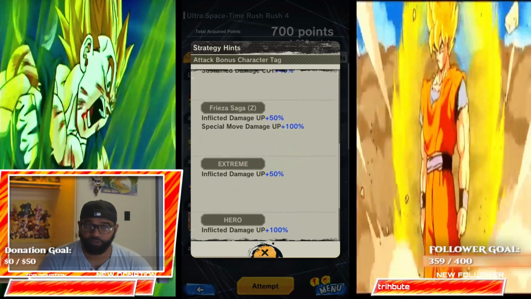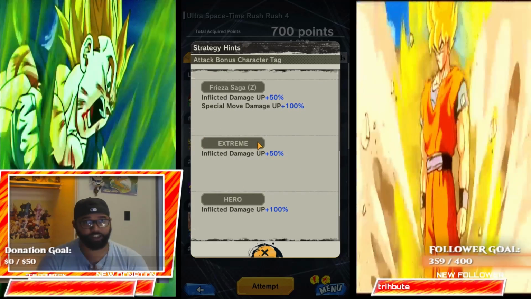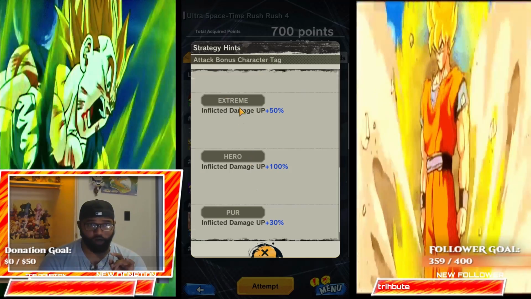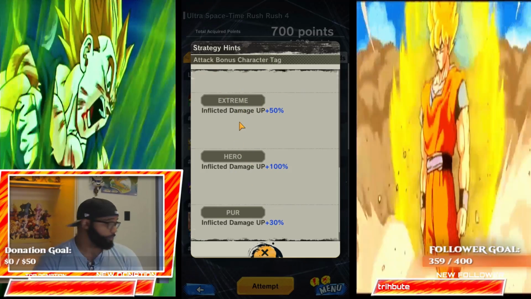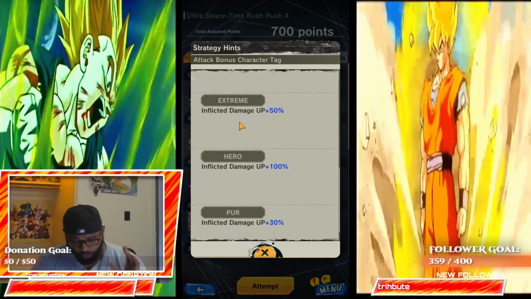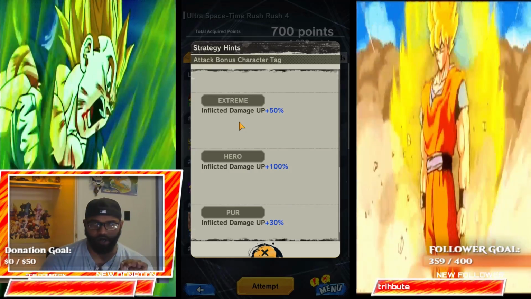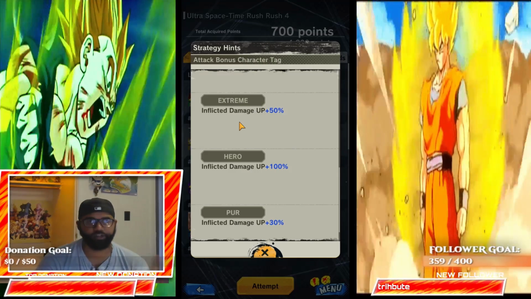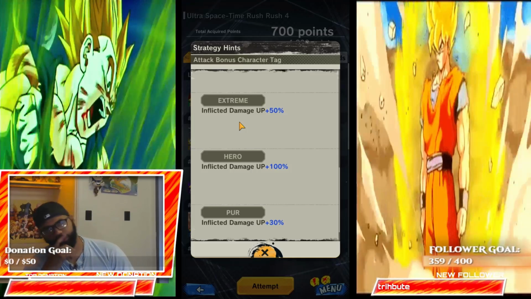But let's be clear about this. The most important ones right here are the Extreme and the Heroes. These two are the most important ones of all, because what the Ultra Space Time Rush is trying to make you do is not use your sparking units. That's the secret to it.